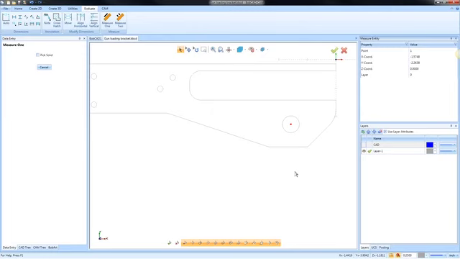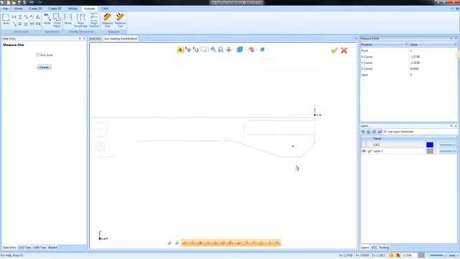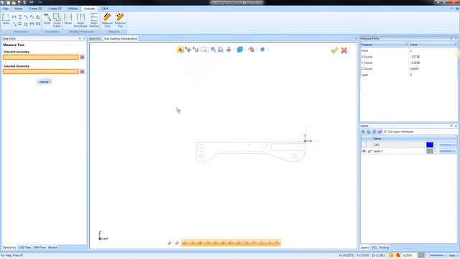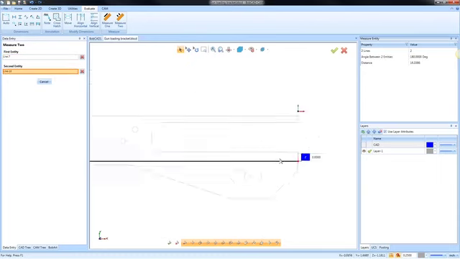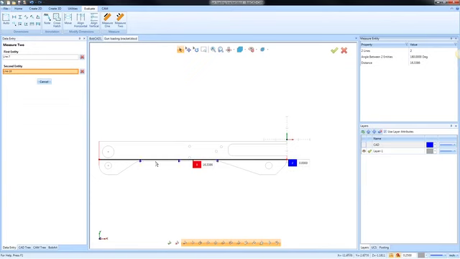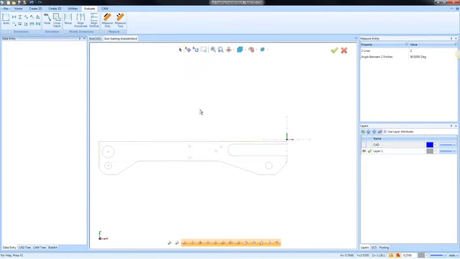All right. What is the difference between measure 1 and measure 2, John? Measure 1 is for measuring one entity at a time. Measure 2 is for measuring two entities. So I would measure between there and here, and it will give me some values. Or I could measure between here, and it would give us some values. Okay. So measure 1 is for a single entity. Measure 2 is for measuring between two entities. Okay. All right.